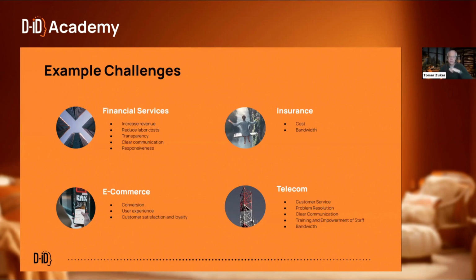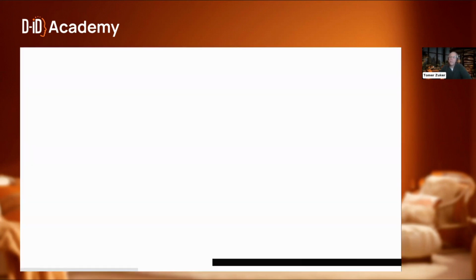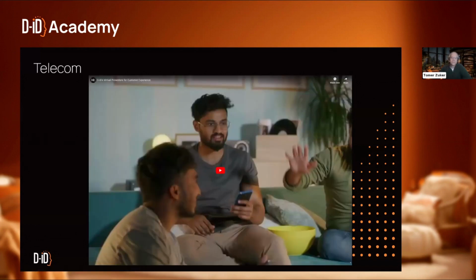Essential in a complex sector. Think about that. NUI can simplify information, make it more accessible and understandable to customers. In a world where customers expect immediate responses, NUI and agents can provide instant support, reducing wait times and improving customer satisfaction. And these are only 4 verticals or industries that we are showing today, but you can think of many, many more of those. And I think we can watch maybe a video that can illustrate one of the use cases.